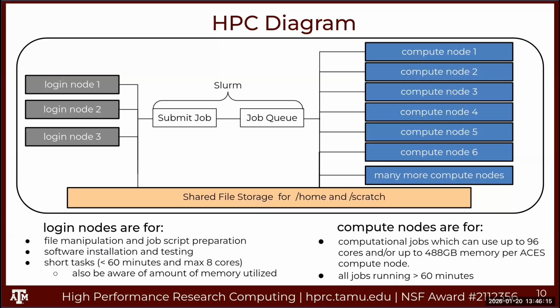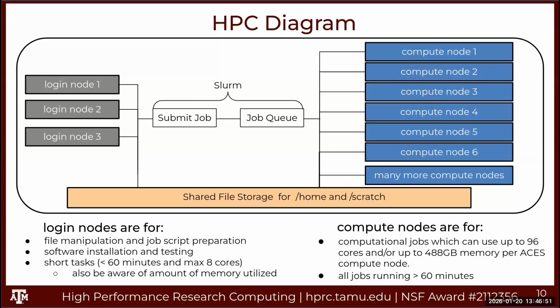There are some Slurm commands for that. And then it will be placed in a job queue, and it will be assigned a specific partition. Some are automatically assigned, some you'll have to specify if you want to use certain accelerators. Once the resources are available, your job will be moved to one of the compute nodes. Both the login nodes and the compute nodes have access to your home directory and your scratch directory. The compute nodes do have some maximum run times, and we'll go over how to view those maximum run times.